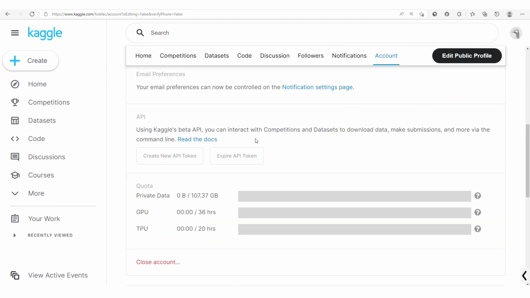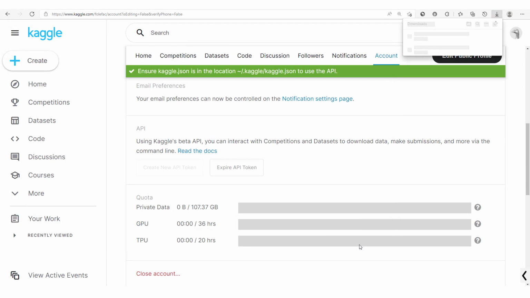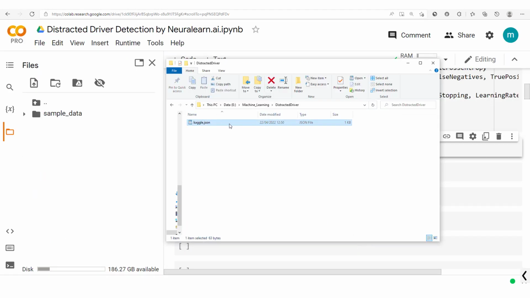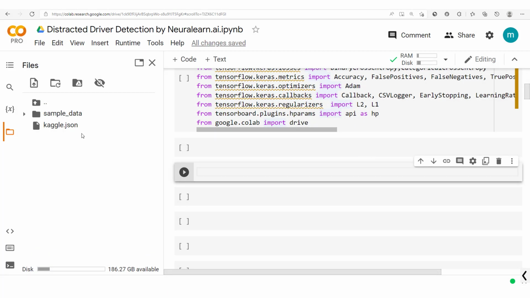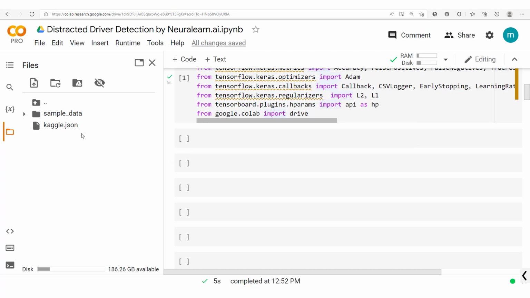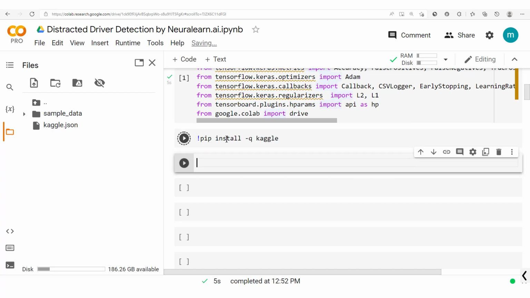Now to be able to download this data, the very first thing we want to do is create this new API token right here. So you get to your profile, you click on account, and you have this here. Click here and save this kaggle.json file. So we'll get that saved. Then getting back to the Colab notebook, we'll simply copy this in here. Okay. And then we should have this here. Now before moving on, it's important to note that you will have to sign up for a Kaggle account. And then the next step will be to install this Kaggle package. So pip install kaggle, run that cell.